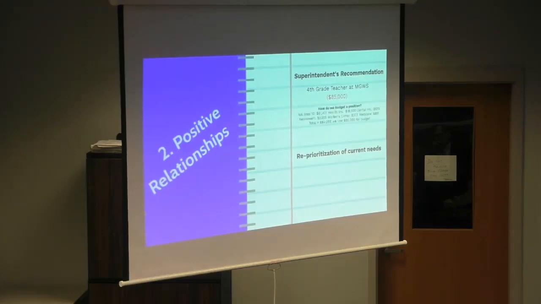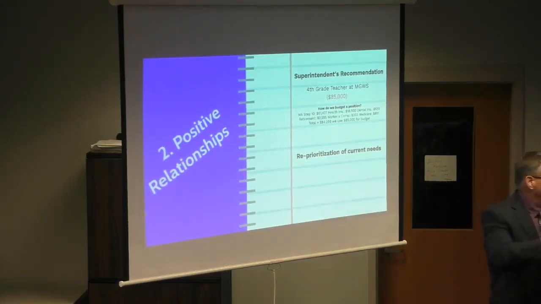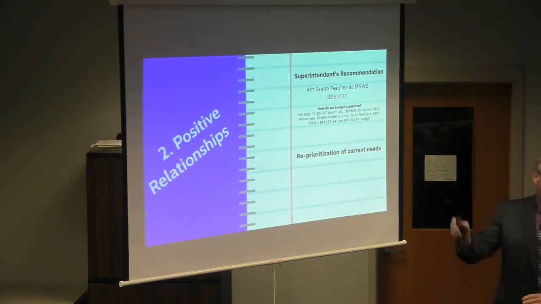So people might say, where did that come from, John? Why $85,000? I don't quite understand that. So I can't see for squat, so I'm going to move a little closer so I can see. But our average step for a teacher is master step 10. That's our basic, if we were to average everything together, that's where our average step number is. That's about $61,000.